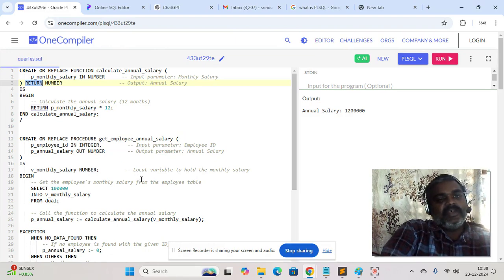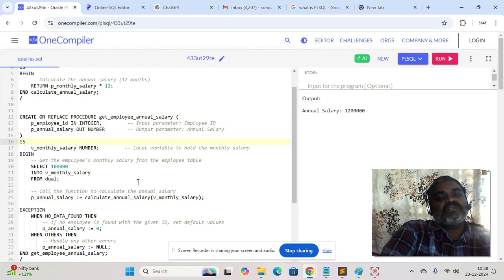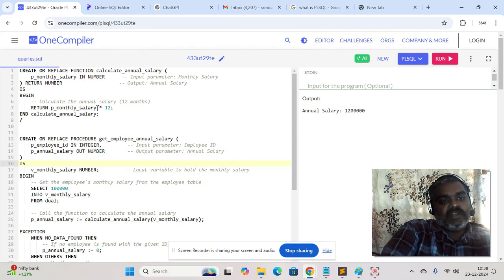But what is the main difference? People used to ask that question. See, the function is here, it is returning a value, but people say we can also design a procedure in such a way that it is returning the output data using an out parameter or reference cursor, right? So if both options are serving the same purpose, what is the main difference of function?